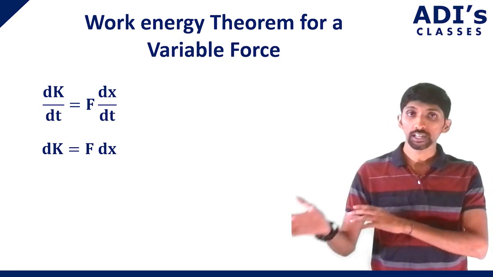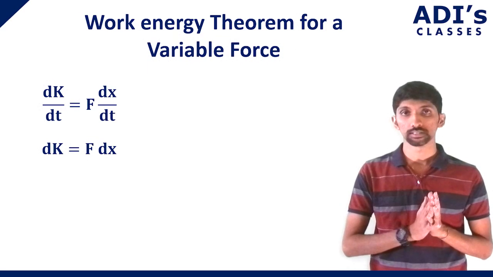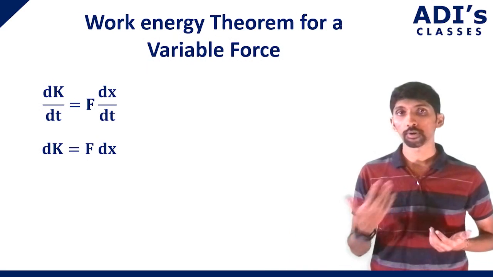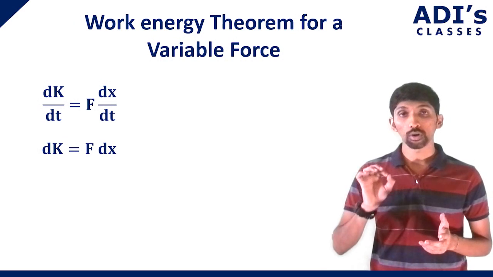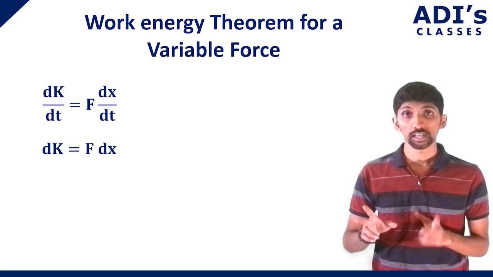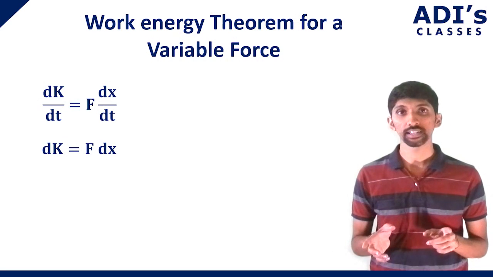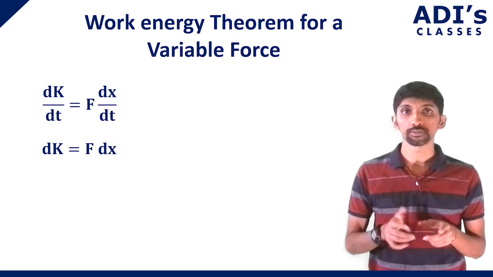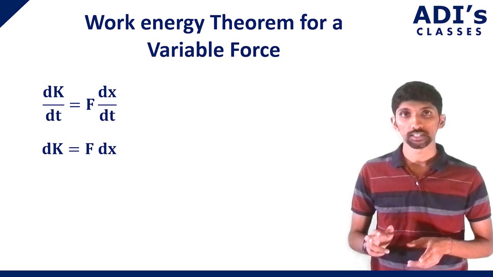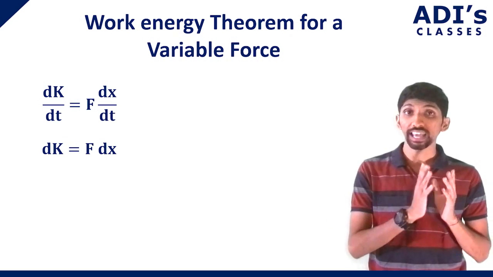Now why are we doing all these things? That's very important. We just differentiated; what is the point of doing all this? See, what was the work energy theorem? The change in the kinetic energy and the work done. We were relating that, right? So here also we are going to do the same thing. dK is what? Change in kinetic energy. We have F, we have dx.